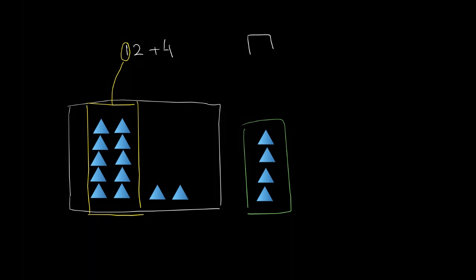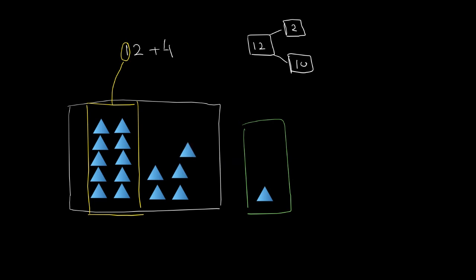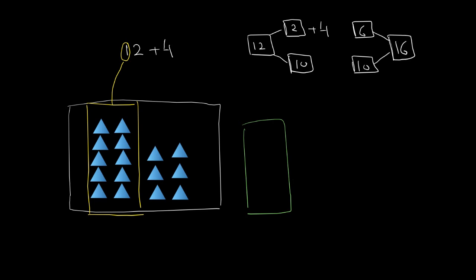So we've broken up a 12 into a 2 and a 10. And now in this 2, what we can do is we can add the 4. So we're really going to add the 4 into the 2, and this number is going to be a 6, and this 10 stays as a 10, so this will form a 16. Okay, so this is how we can add 12 plus 4 to get 16.